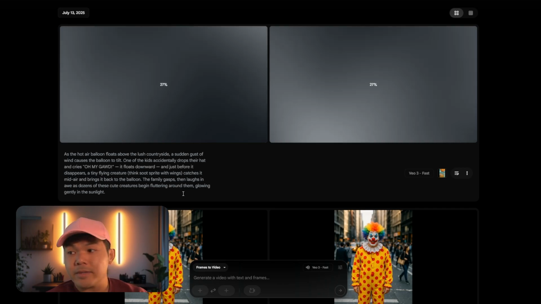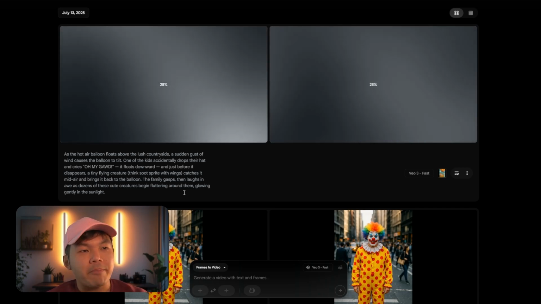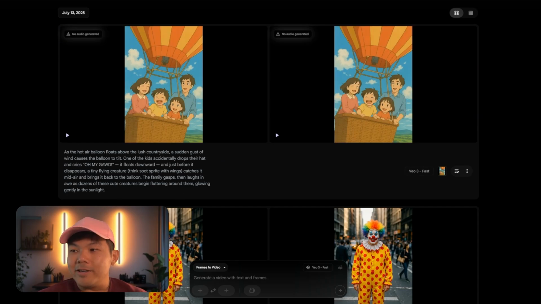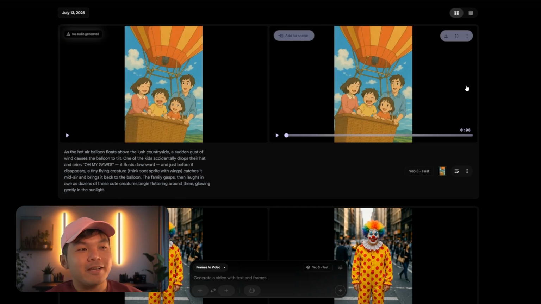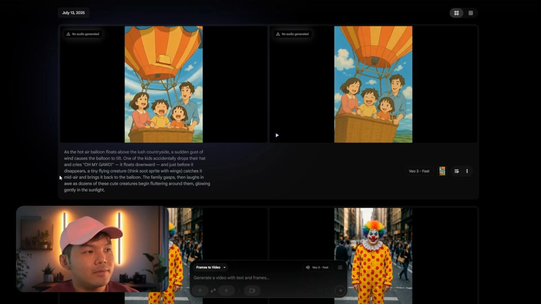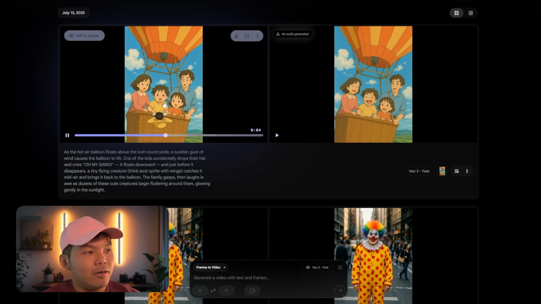The family gasps and then laughs in awe as a dozen of the cute creatures begin fluttering around them, glowing gently in the sunlight. Okay, let's see how accurate or how powerful this Google VEO3 can adapt to the prompt. Oh boy. All right. The first frame of all the Google VEO3 prompts is always a good sign. Oh, okay. The animation is not bad.